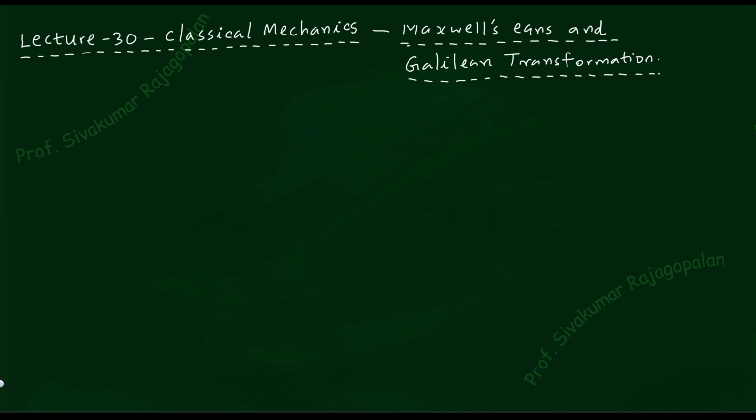Now, out of the 3, translation is quite trivial. It is just moving to another place, so we have not done any mathematics on that. Time translation is also very trivial: instead of starting the experiment at 9 a.m., you start at 10 a.m. Nothing happens to the equation. So that is also quite trivial, and we didn't write any equation to prove that. But rotation is not that trivial. Without writing down some mathematical expressions, we cannot understand that the equation will remain invariant.